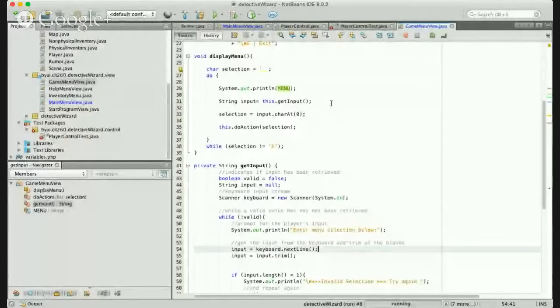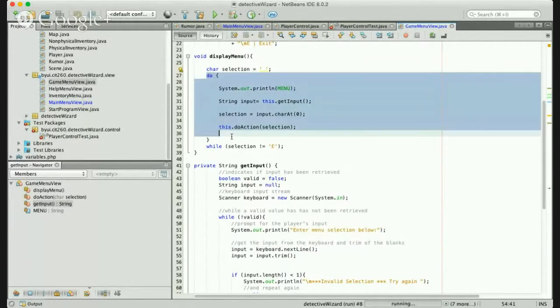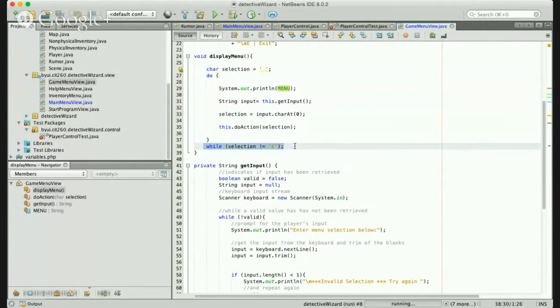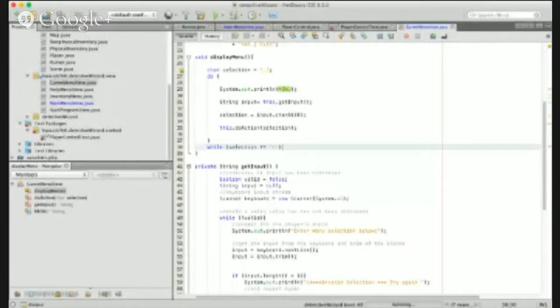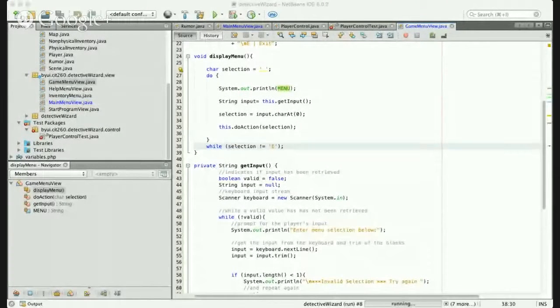And so, like she was just explaining the whole while thing, the do while is basically the same thing, but it kind of does it in an opposite direction. So the do while evaluates its expression from the bottom of the loop instead of at the top. So like she was showing, while this, then do this. It basically just says do this, while this is this way. Because the while is stated at the bottom, it does the body first, instead of checking at the top like the normal while does.